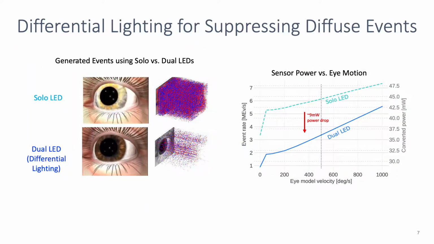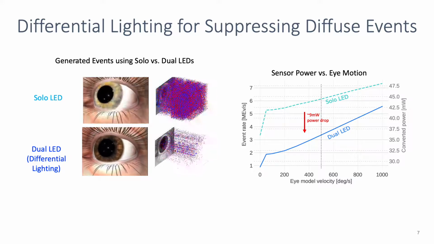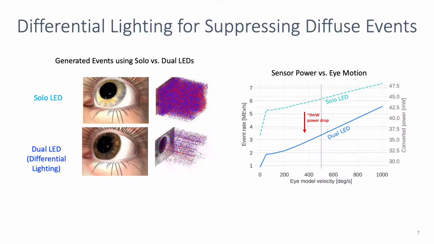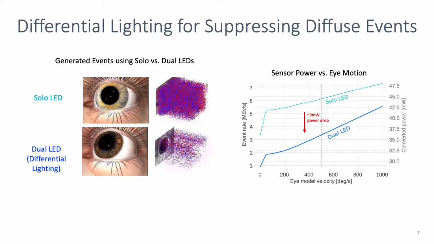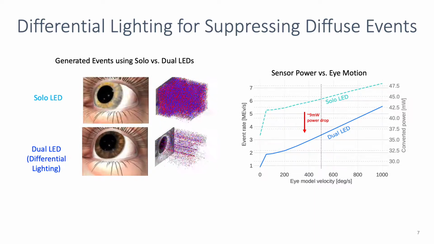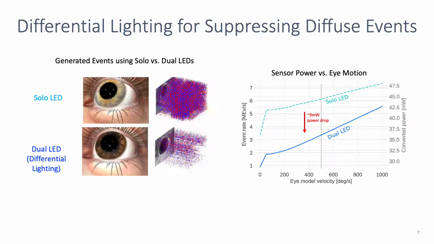Using flashing lights to illuminate the scene would typically saturate the event sensor as it observes brightness changes at every pixel, costing power and compute at best, and breaking the system at worst. This motivates our second key idea, differential lighting. We replace each LED with a pair of closely spaced LEDs. When one LED turns on, we turn the other off, so they compensate each other.